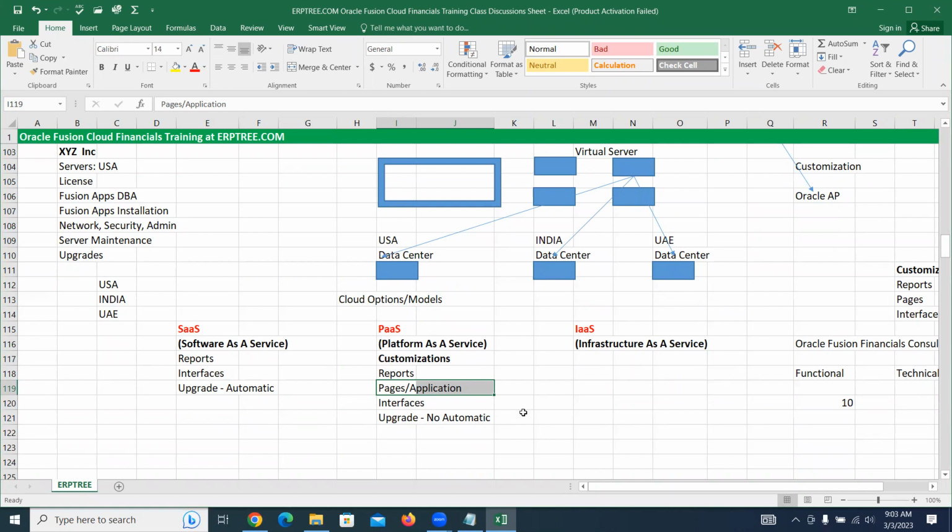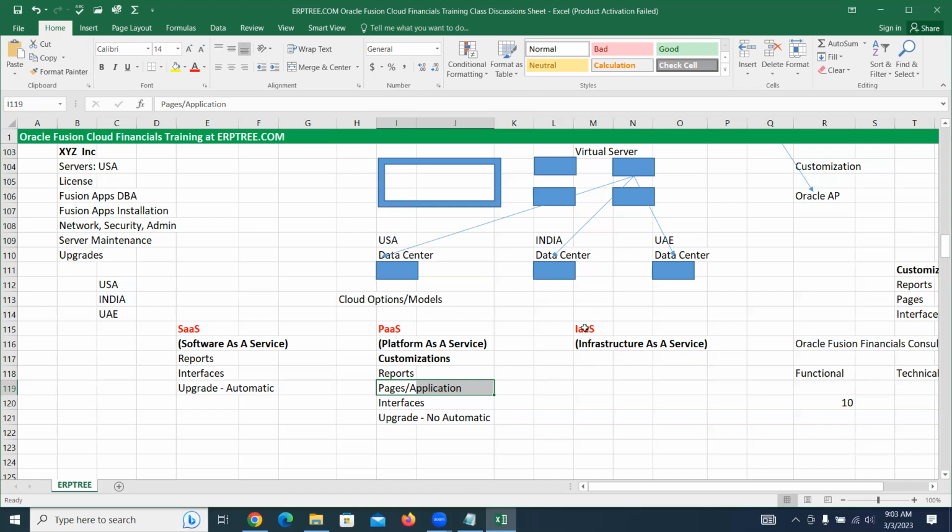If you are a SaaS customer, your life is very easy, it will be upgraded automatically. The big difference between SaaS and PaaS is that in PaaS you can do any sort of customization, but in SaaS only reports and interface related customizations, and you cannot create new pages and new applications as a part of this product.